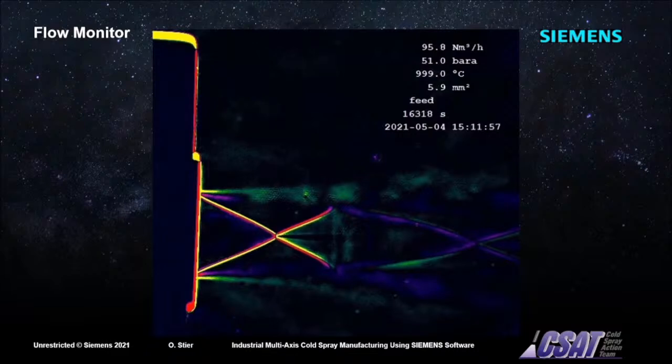Nozzle clogging occurs when spraying certain metal powder materials at elevated gas temperatures. The phenomenon is the catastrophic end of a long-lasting process which commences imperceptibly. Powder particles randomly striking the nozzle wall in the divergent section little by little form an internal coating, gradually increasing the wall roughness. The roughness continues to grow in a stochastic manner until few nucleation sites form which efficiently capture impinging particles at increasing rates.